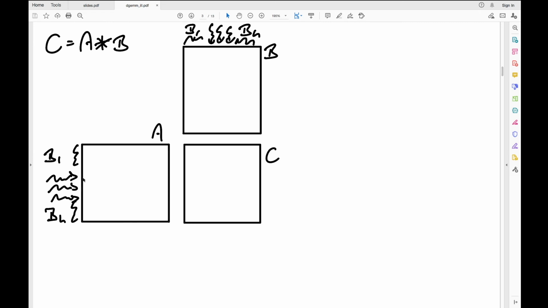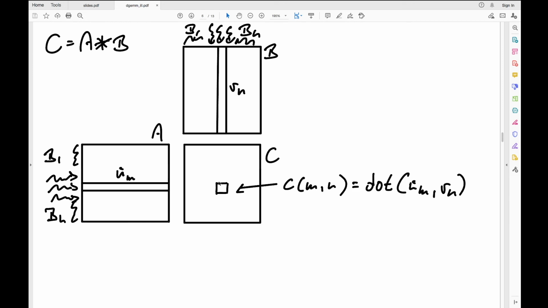Like what you would basically have is a dot product between this row of matrix A here and this column of matrix B, and you would compute the dot product between those two in order to derive the entry in the result matrix C. So this would just be the naive way of implementing DGEMM, so matrix-matrix multiplication, with CUDA.